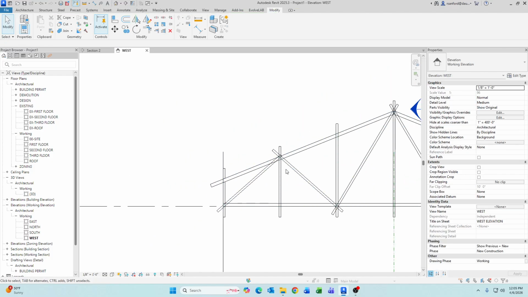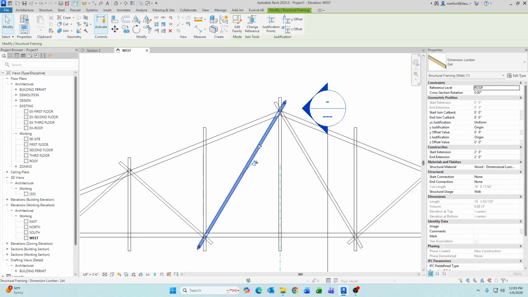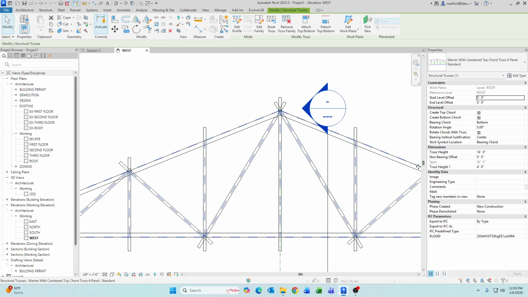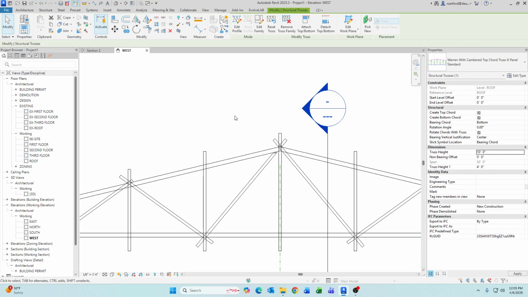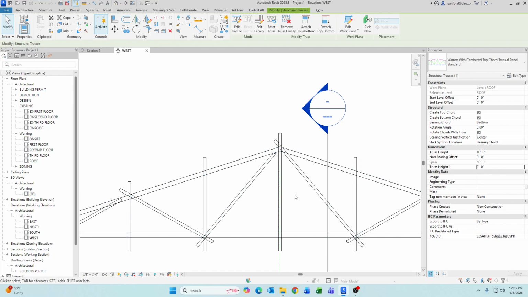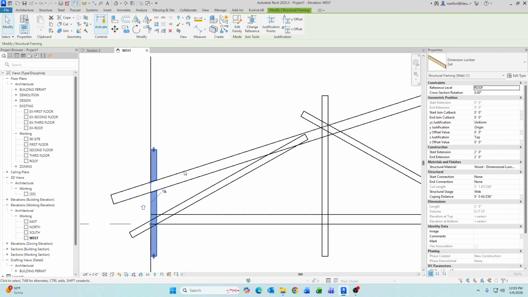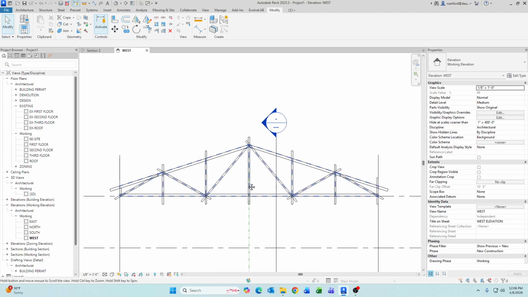And again, even now that I've coped this one here, let me cope another, hold on, we'll cope this guy. We'll have to go through and do that. But if I select the truss, and let's just change the heel height. It still is coped. You know, obviously, if I want to go through here, let's say 3 inches. Oop, that's the other one. You have that, and I could go through and show you the rest.